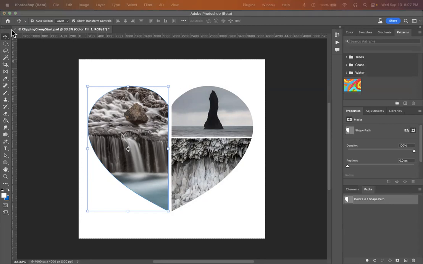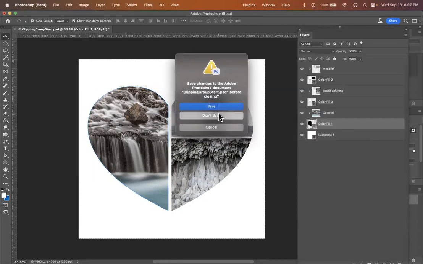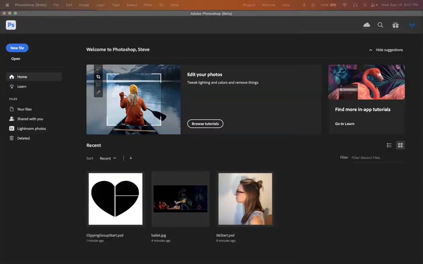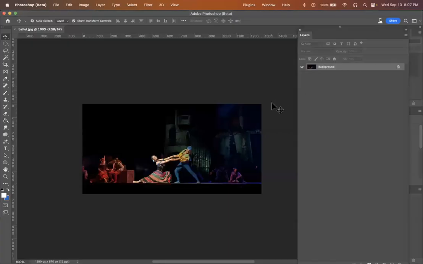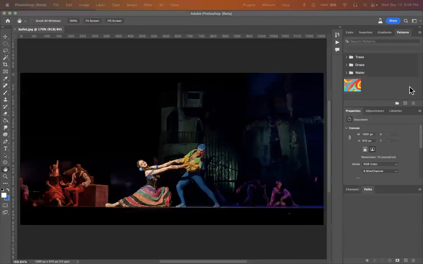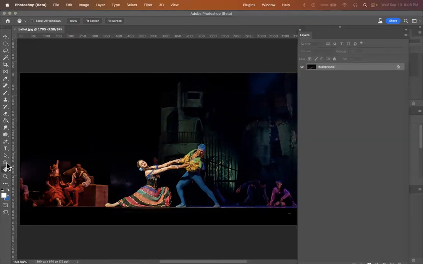Okay, and I'll just close it as well now. And I will explain about multiple clipping masks, multiple shapes in several layers. I will just show you that one as well. Okay, so we have this image here. And after that, I will create some shapes over there. For now, I will use this rectangle over here.